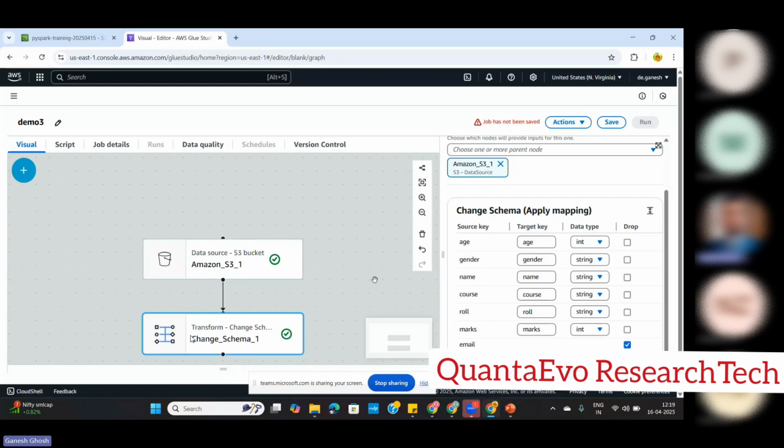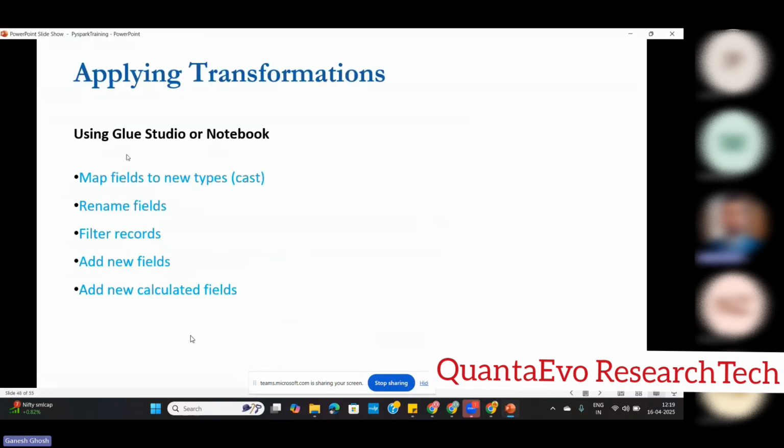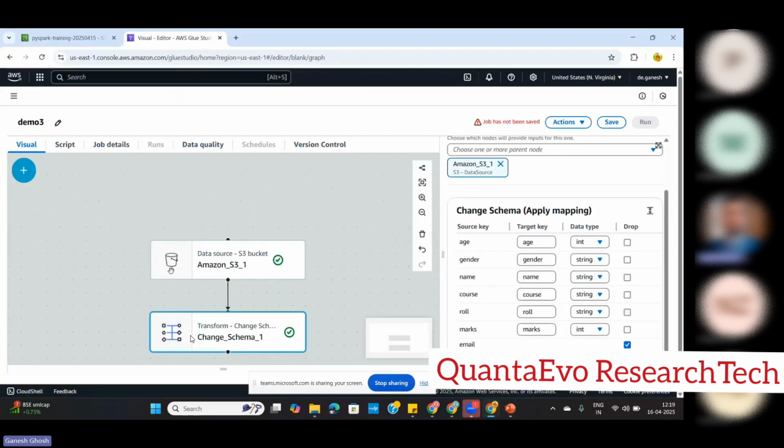Now I can move ahead and do another thing, but let's look into another task. We can do basic things easily using Studio. Then your script will be ready here, and you can change the script however you want. It helps you to reduce writing the code. I wanted to drop the email, so I just dropped it.